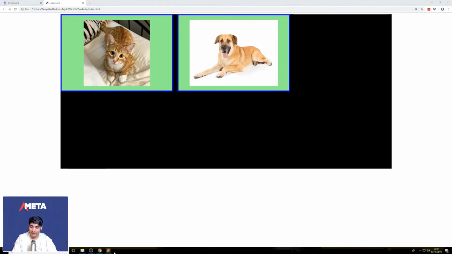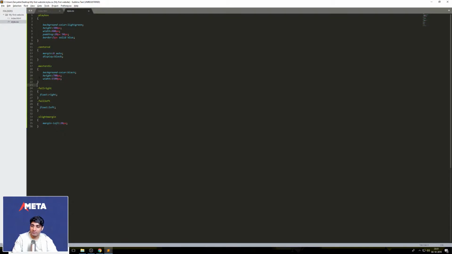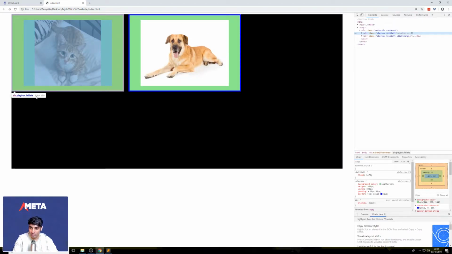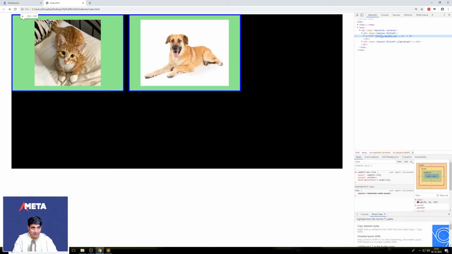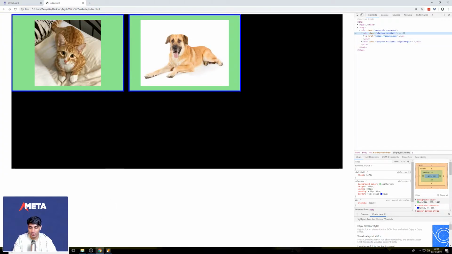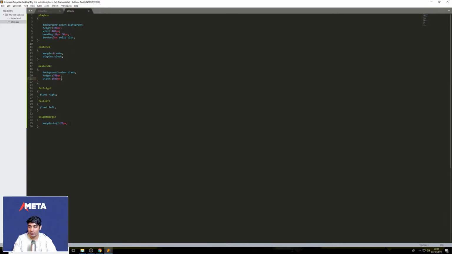The answer is that we have given this box a width of 1500 pixels. That's just some number we came up with, an arbitrary number to make sure both boxes fit. But what if we wanted to get it exactly at the end? The way to do that is to use a calculator and calculate the widths along with the margins. If I right click this and go to inspect, we'll see that the width is 510 pixels, and this is 510 pixels too. And the margin in between, as we know from what we've done here, is 20 pixels.